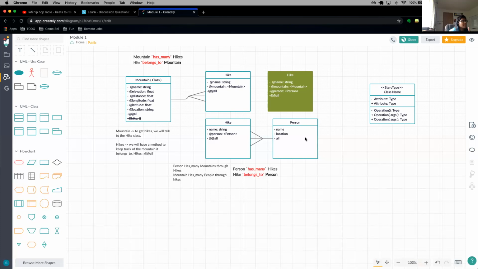When we define the has many through, we say a person has many mountains through the hike class, and mountains has many people through the hikes class. So hikes is storing that relationship between both of them. However, like some of you mentioned earlier, a mountain can exist on its own and know nothing about its hikes, and a person can exist on their own and know nothing about hikes. So both the mountain class and the person class have no responsibility for keeping track of the hikes. That is in this add-all here.